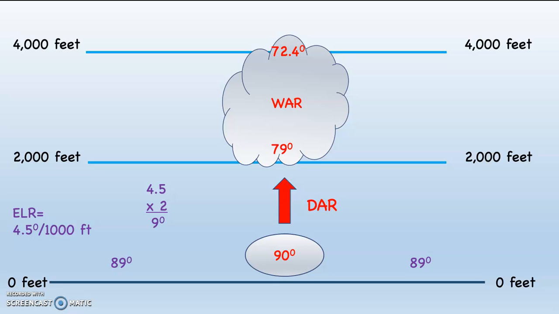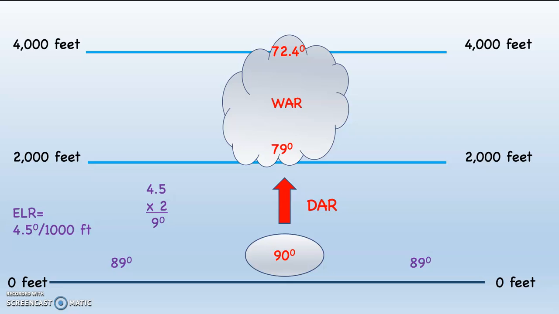And we're going to use the ELR to do that, the environmental lapse rate. So again, we have to go up from sea level 0 up to 2,000 feet. We're going to take the environmental lapse rate, something, as I said before, I just made up so we have a problem, so we can determine what the temperature is of the surrounding air, just like I made up the 90 degrees, so I'm making this up too. But the numbers are all fine. This is the problem, so you understand the process that's happening here.